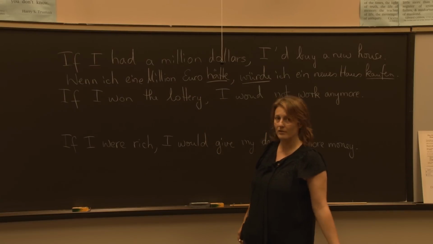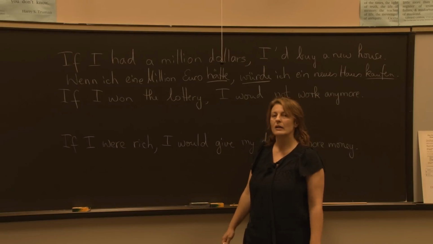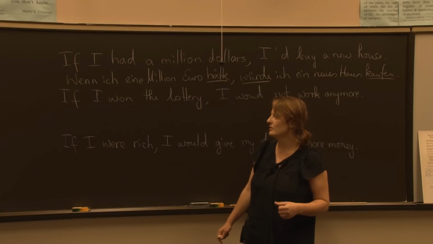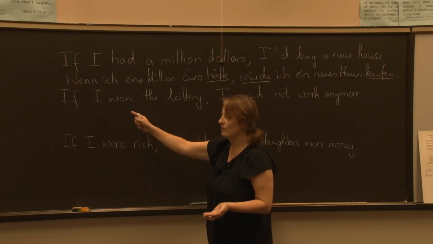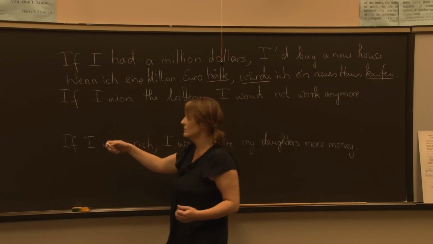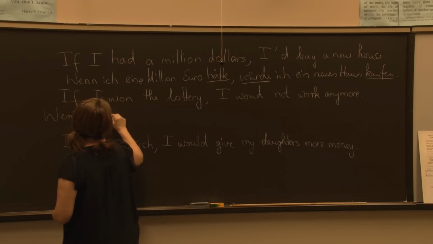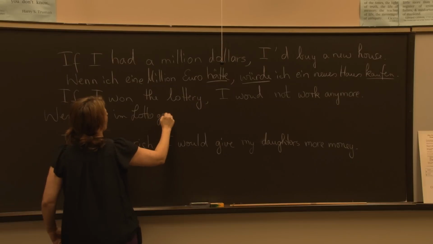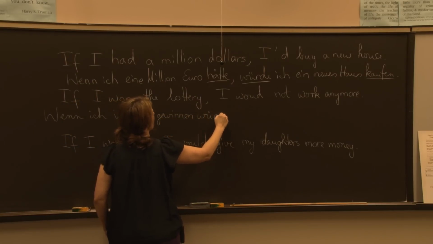If I won the lottery, win does not have its own subjunctive form. It's not like hätte or wäre or wüsste, so we have to use would here. In English, you don't. You don't say if I would win. But in German, that's what we say. Wenn ich im Lotto gewinnen würde. Ja?